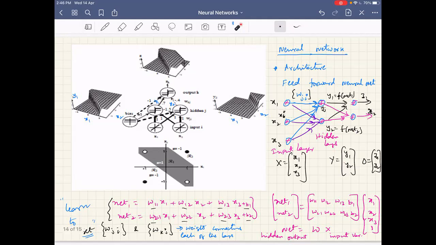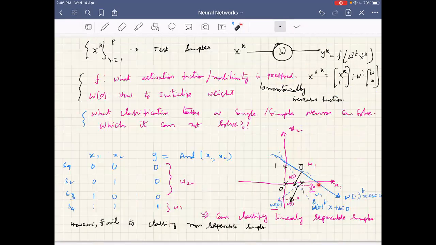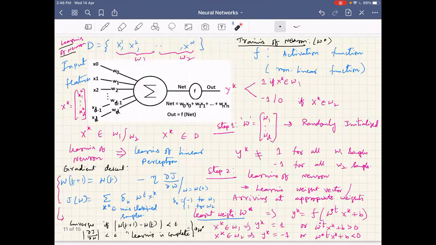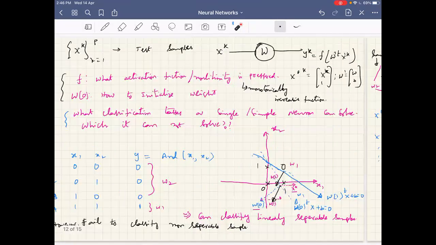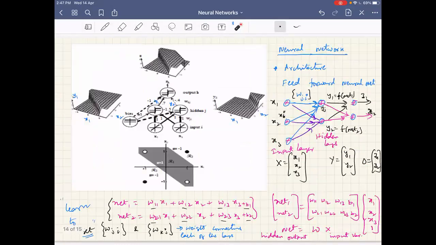Previously we have seen, through perceptron learning, how to learn a single neuron to figure out a decision boundary which will separate class 1 and class 2 samples when they are linearly separable. At that time we formulated a cost function and identified the respective weight elements. Now there are several weights. So instead of weight elements, we now have weight matrices from layer to layer. This will have a weight matrix WJI and this will have a weight matrix WJK.